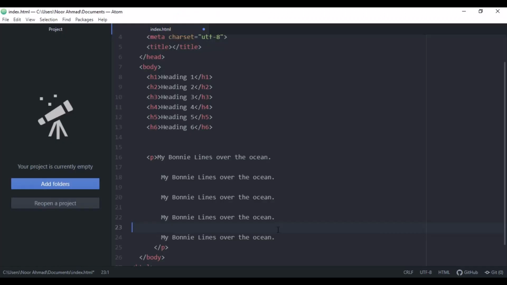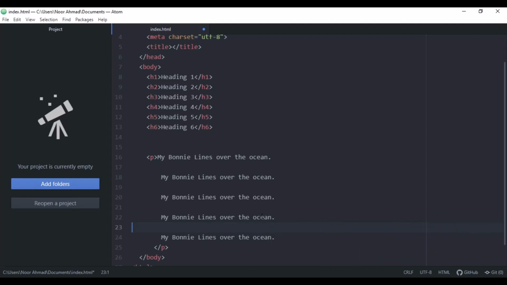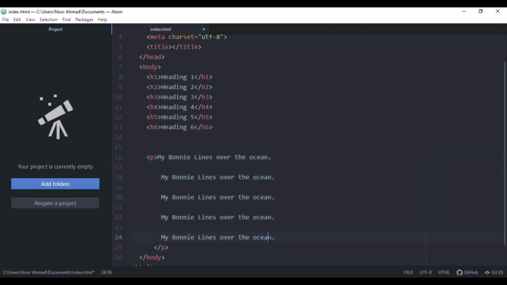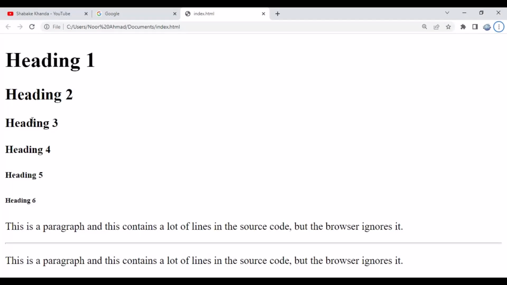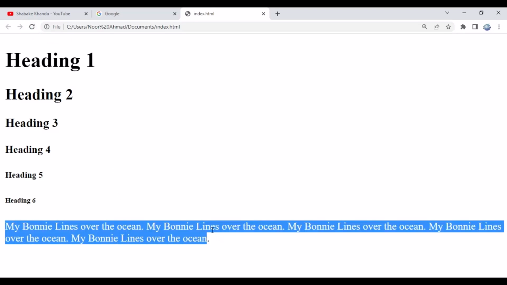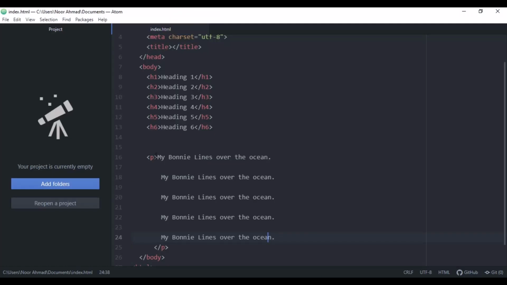There is another problem with the P tag, which is the poem problem. Let's suppose you are going to write a poem in your web page. This is a random poem that I have written right here. Let's check how it looks in our web page. Let's save this, jump over to the browser and refresh. As you can see, the poem is also in just one line. There are no extra spaces that we added in our code section.